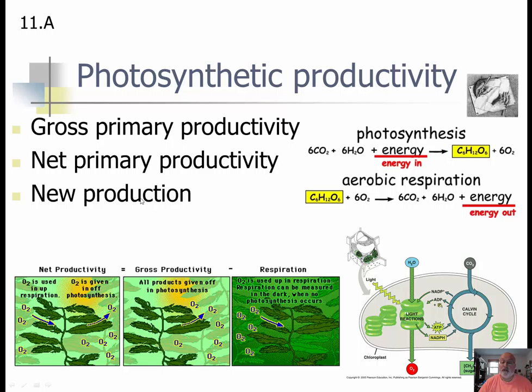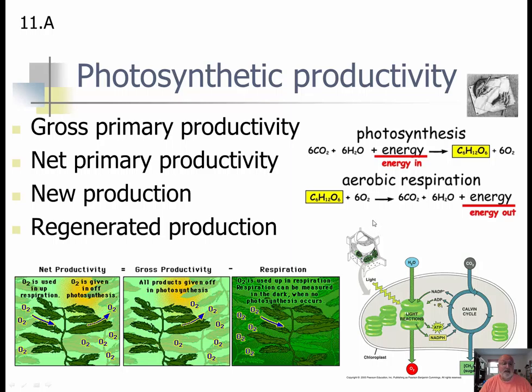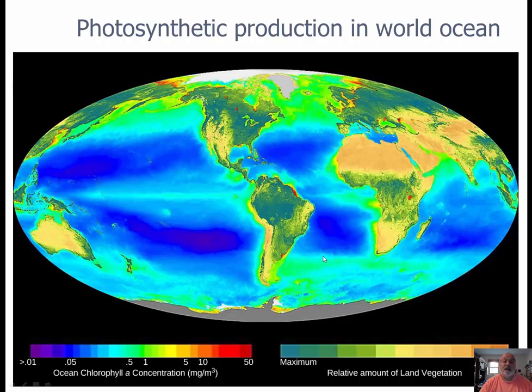New production, so we can actually make new oxygen, new sugar, as well as regenerate, where the products of one are the reactants of the other. So if we're just regenerating this material and then taking the products, putting them into the reactants, as well as taking the ADP, turning it into ATP, turning it back into ADP, all we have to do is keep putting in the sunshine and the water, and we can actually re-energize, and then take the carbon dioxide and we can de-energize, producing the oxygen and sugar which all life needs. Here's that picture again.